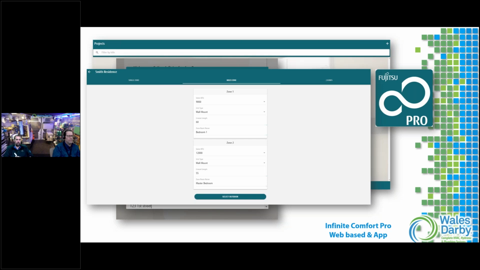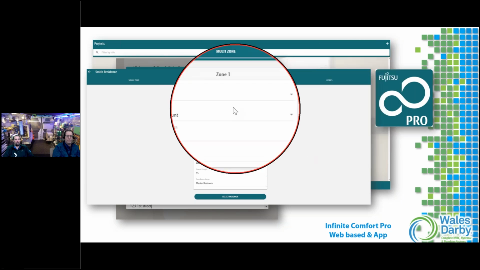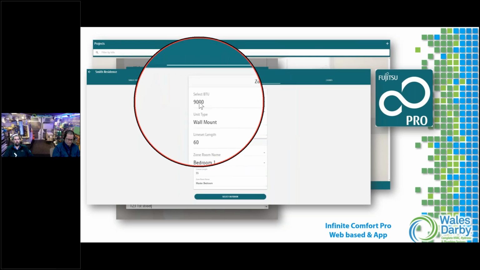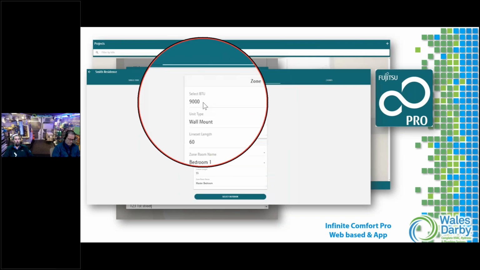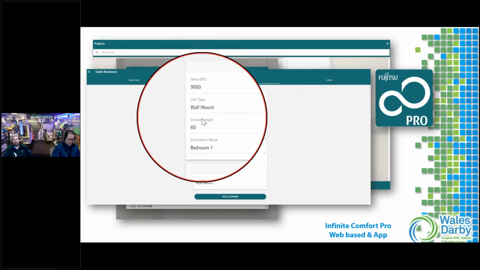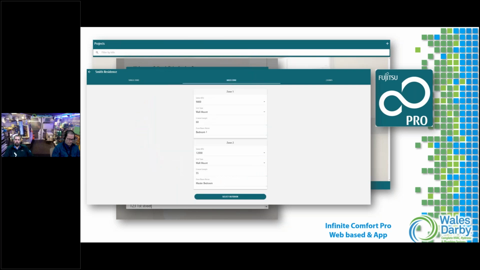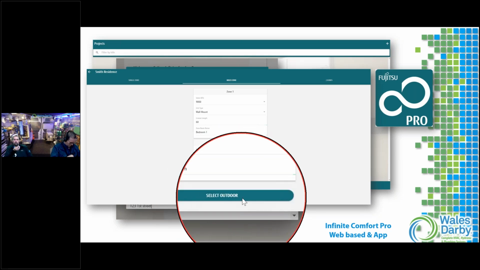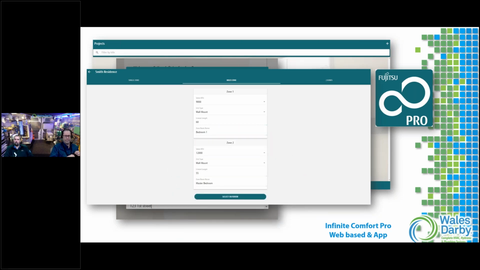But now, as you can see on the screen, I select two zones. I picked zone 1. I labeled that as a 9 because we did our load calc and went into the capacity tables and figured that out. It's a wall mount, and now as a salesperson, I can estimate the line set lengths too. From where I'm going to place this outdoor unit to where the indoor head is, I can start throwing some numbers in there. Label what zone it is, and at the bottom here, right underneath the two zones, you're going to see select outdoor unit. So this is your compatibility charts, right?